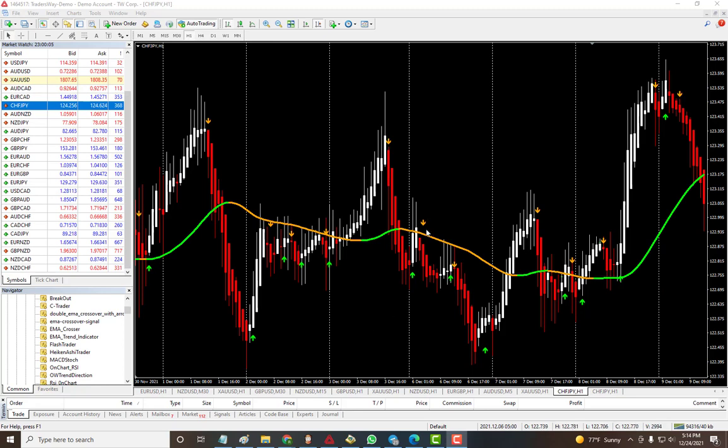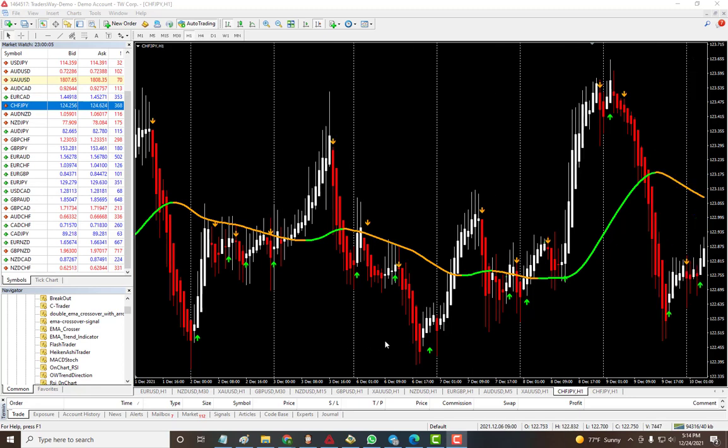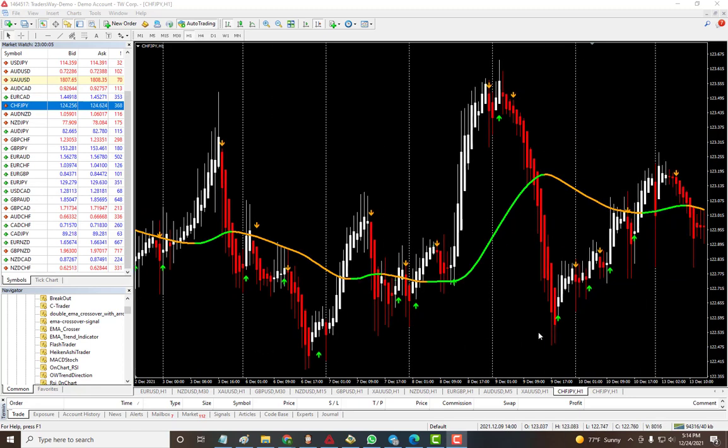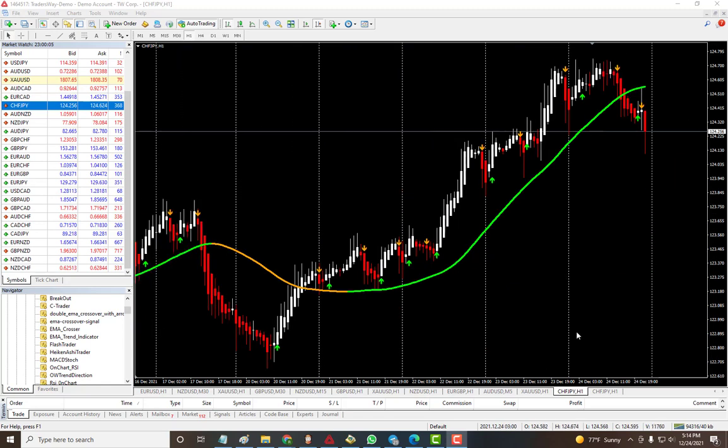Let's see. Here is also another good one. You've got an orange arrow, and then you've got a red Heikin Ashi, and your trend line is also orange. So all conditions are met, and then you take your signal. So as a user, you have to check all these conditions each time there's an arrow. You've got to make sure that all the conditions are true, and then you take the signal.